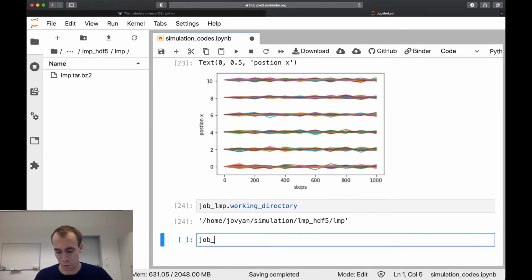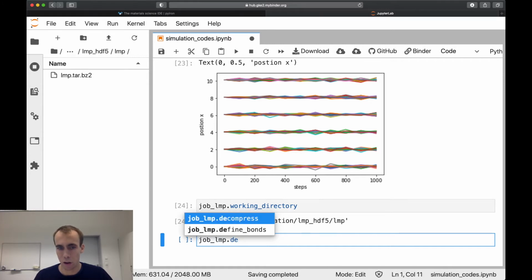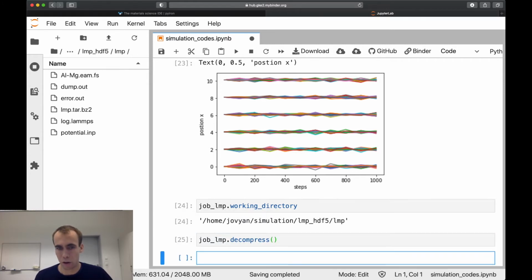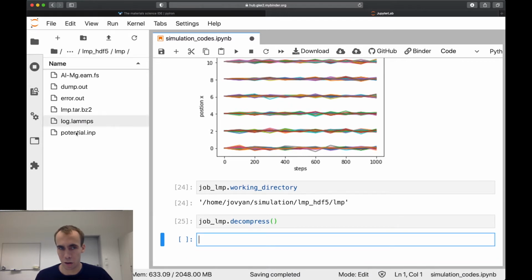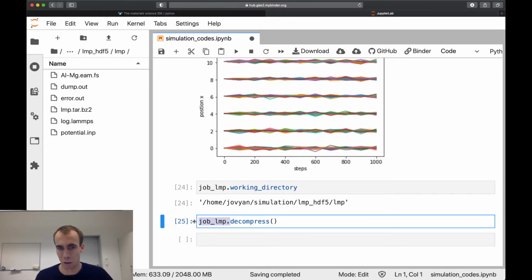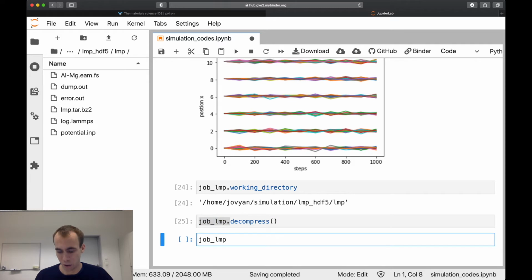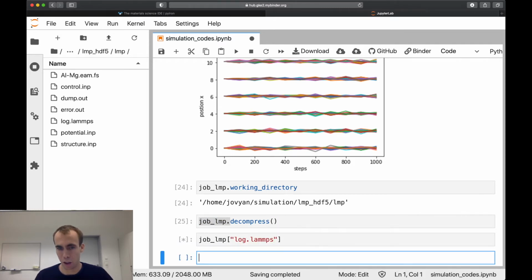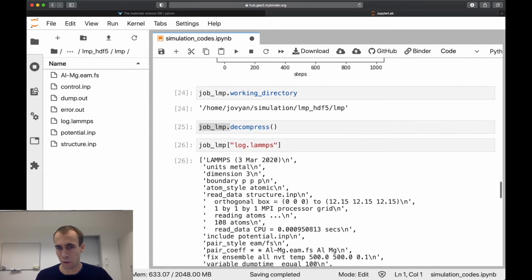You can then decompress this from the job. Decompress our files. Now we see all the files that were included in this. Now we can again open those files using the same notation as before. So if you want to parse for a quantity that was not parsed by our universal parser, you can access it here and really directly work with the output files, if that's what you want.